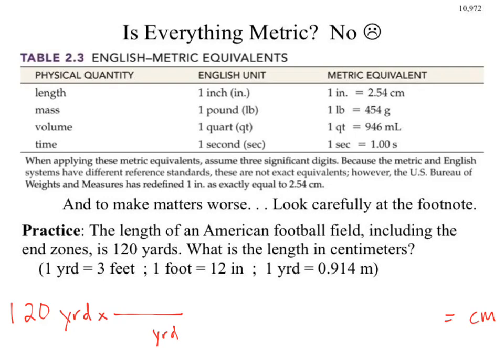So let's pick. What are we going to switch the yard to? I think I heard more feet than meters. We're going to stick with the feet. Okay. So, how do we convert yards and feet? 1 yard is 3 feet. I heard a lot of 1 to 3s. Okay, 1 to 3. Nope, the other way. 1 on the denominator.